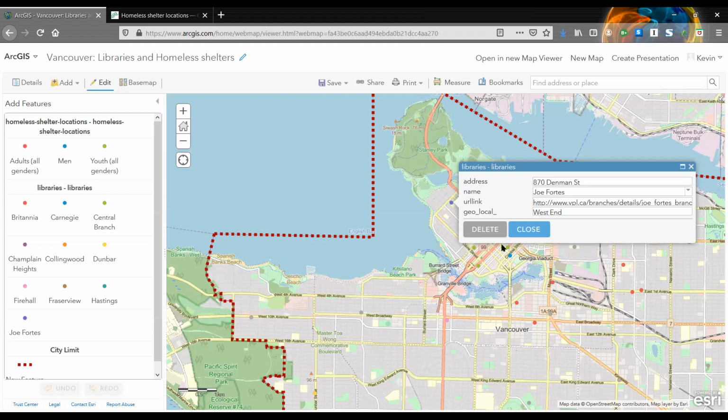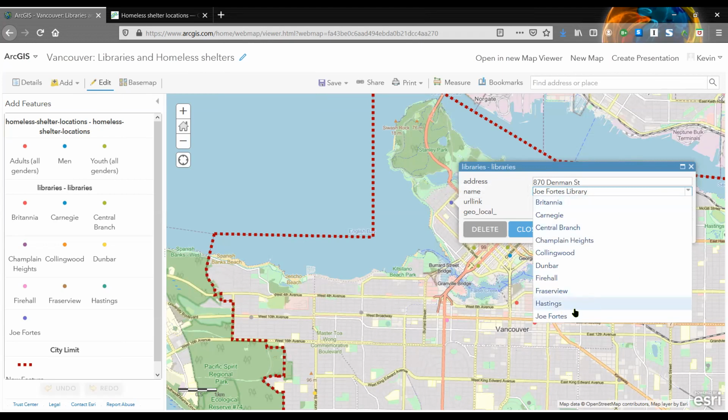So you can immediately edit this particular link here if you wanted to. So I'm just going to say library right here. And I'm getting a little pop-up menu. Let's say maybe I don't want to do that. Let's see what happens.